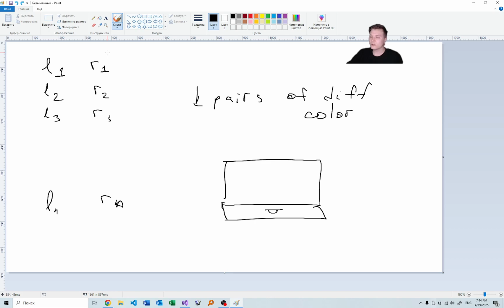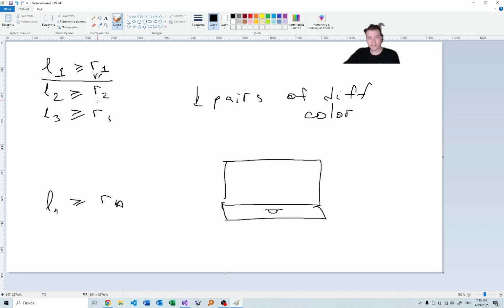So first of all, let's just swap or not swap gloves in each color so that we have these conditions. This is just for simplicity of the solution. So now for each color, I have more left gloves or equal than there are right gloves of this color. The second thing is let's sort all these colors by the right gloves.